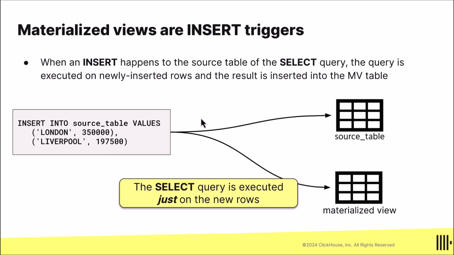If I update a bunch of rows, that's not a trigger. Triggers only happen on insert. If I delete 1,000,000 rows from the source table, my materialized view or views have no idea what just happened. If I update 1,000,000 rows in the source table, the view immediately becomes out of date. If you are deleting and updating rows, materialized views are probably not a good option for you.